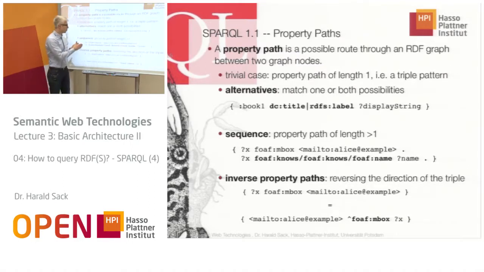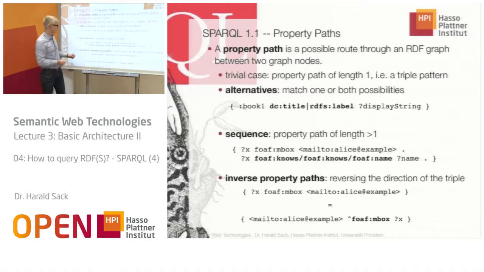So you connect one property, another property, and another property, or even more, to property paths of a length bigger than 1. On the other hand, you also can put reverse properties into these paths. So you reverse the direction of a property. For example, this is a basic graph pattern: X has the foaf:mbox, and then is the name for the mailbox. You can reverse this property, foaf:mbox, with this little sign, this little angle. And then this can be read reversed. So this is the object, this is the property, and this is the subject.